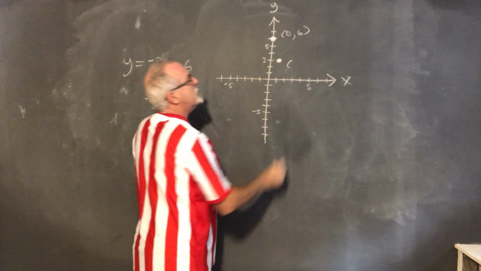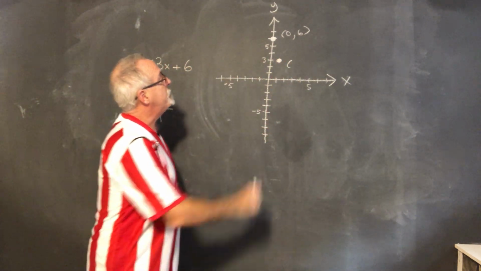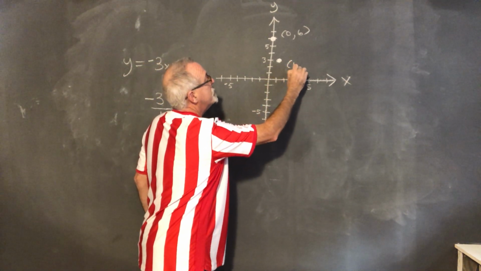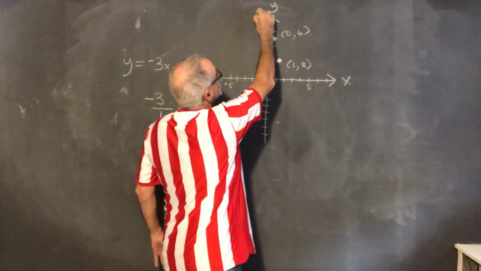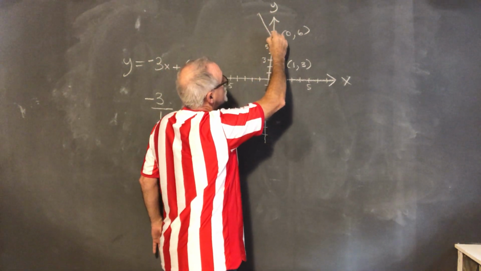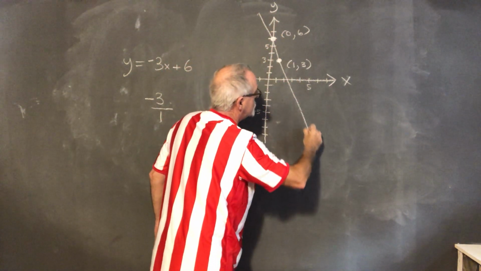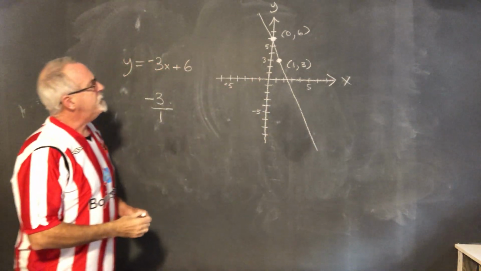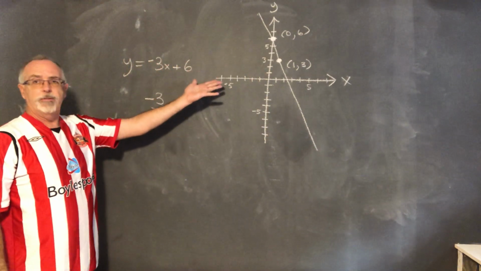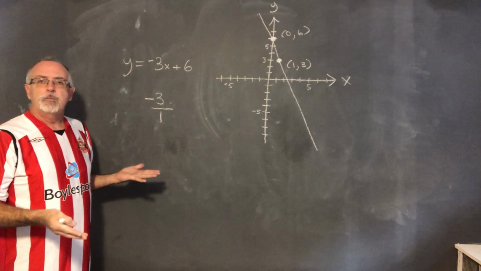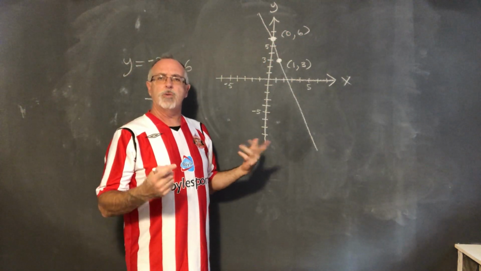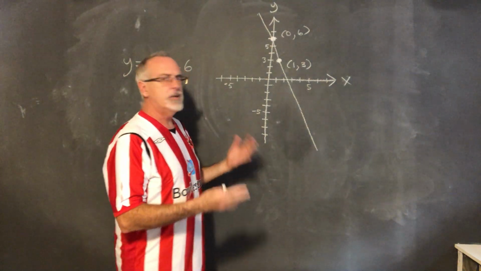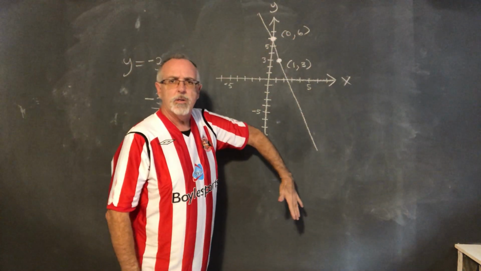I can label that dot. I have to read it off the graph. Its x-coordinate is 1. Its y-coordinate is 3. And I can draw a line. I will draw a line. Trying to do a straight line, not so easy to do. Going to the end of the graph, I'm able to graph this. And what's different about it? Instead of tilting upwards, like the first two equations that I used as examples, it tilts downwards.